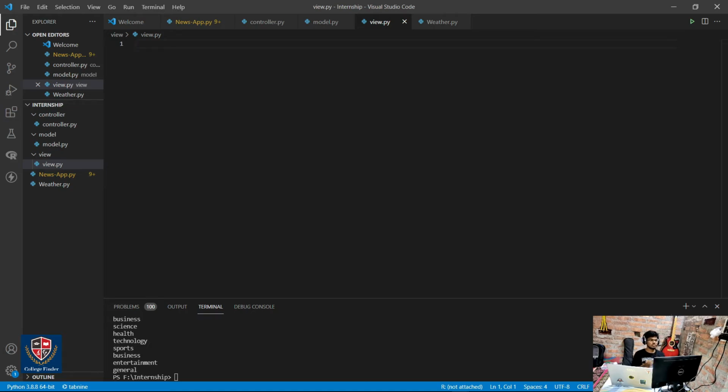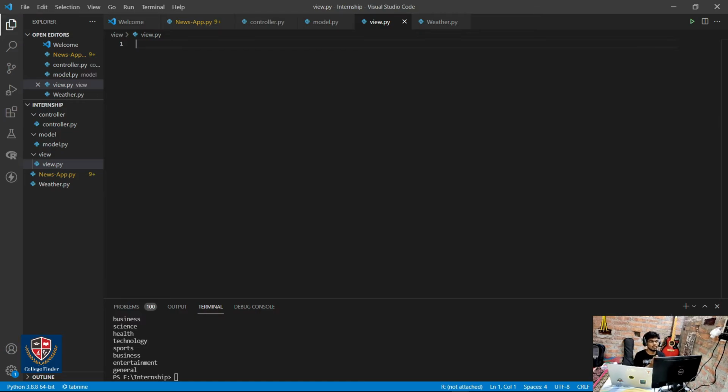So basically three parts. One is only the GUI part. With the model part, I'm going to take the data from the net through the APIs. And with the controller part, we are basically going to join them and give the output.